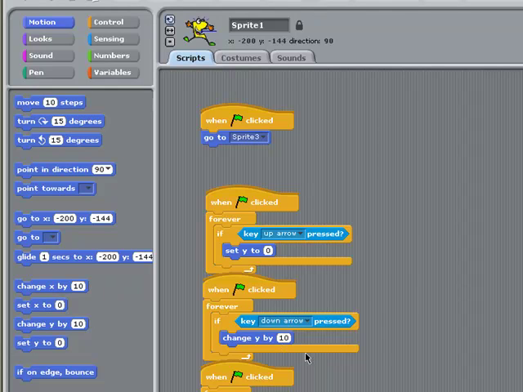So when the color of the guy is touching the red part, then it disappears. Then that's how you do it. Let's change the up back to 10. And that's how to get more of a game aspect. And it's not set Y, so be sure not to make that mistake.